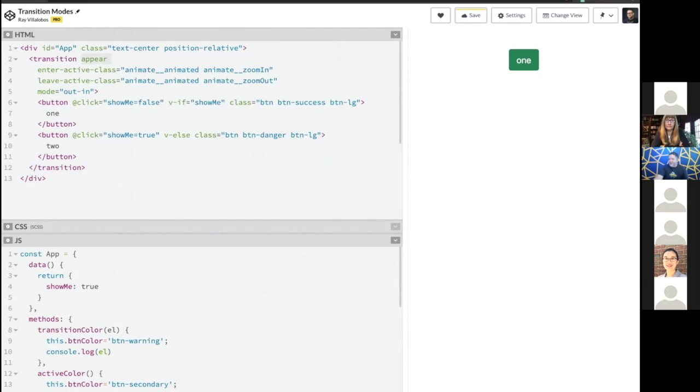And by using this mode, I can control the order in which these two buttons are showing. If I click on this one button, it'll play the zoom out animation for the first button, and then it'll play the next button. One of the advanced features is that you can modify, instead of out-in, you can say in-out. Most of the time you want out-in, because in this case, it'll actually start showing the next animation before it gets rid of this one. So this is a slightly different animation, but it lets you control the order in which two animations in a transition will appear. So that's advanced feature number one.